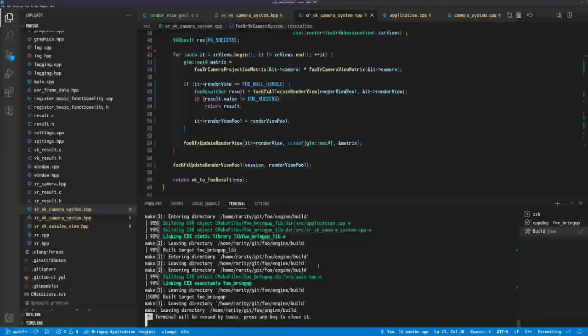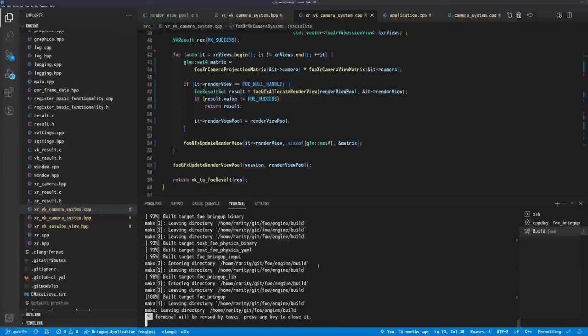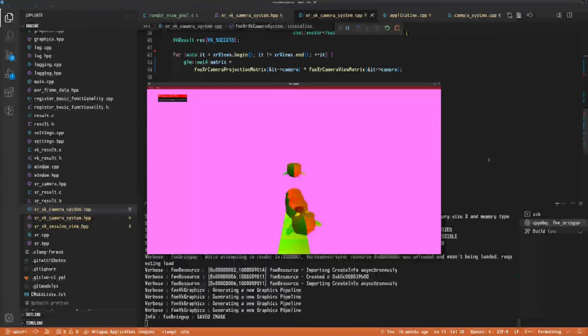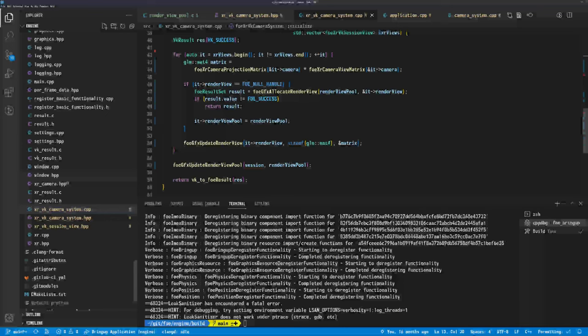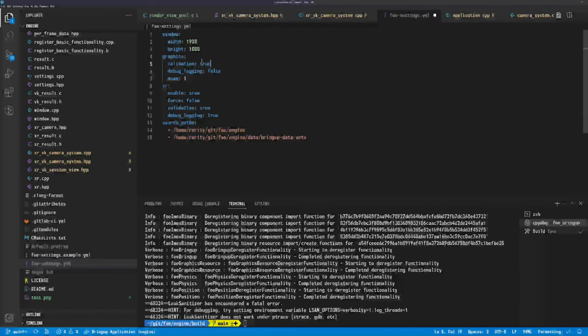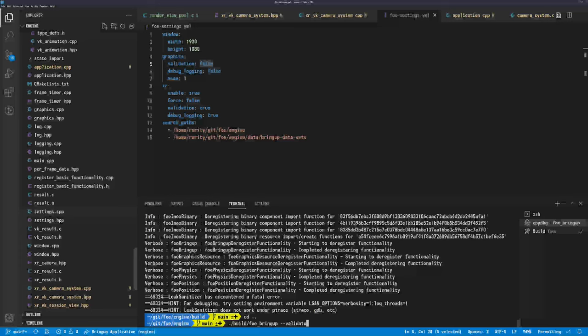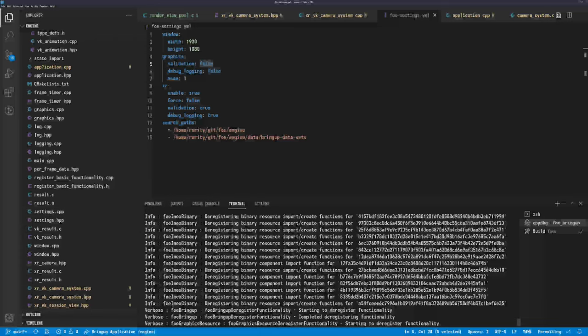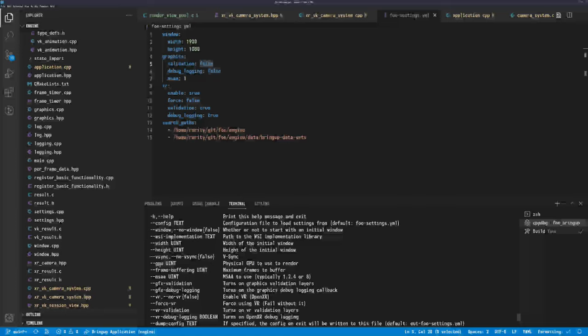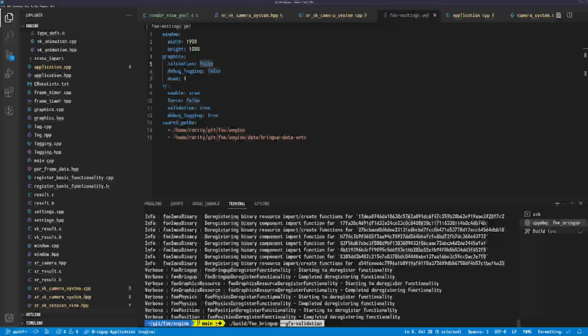Make sure that's still good. Oh, I should actually be checking. I need a validation run too now. Okay. So, we got that. Let's try a validation run. Actually, can I just... Hold on. What's the setting? There you are. Help. GPU graphics validation. I can turn it on without actually changing this file all the time. Right.